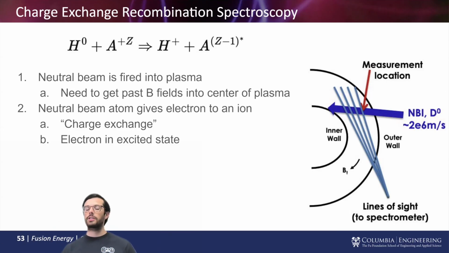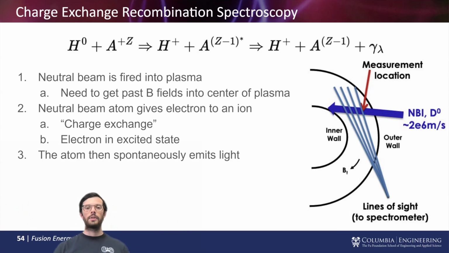We talked about this line radiation thing before. Same thing. That's in a higher energy level because it just got stripped from a neutral particle. The star means the excited state. Then that electron relaxes into a lower energy state and releases light. Gamma is the universal term for light. Recombination means you go from an ion to a bound state, so you basically attract an electron. That's what's happening here to the atom in our plasma.